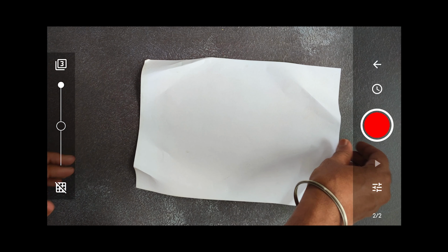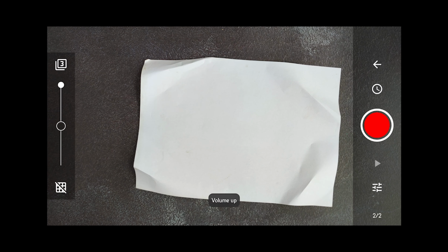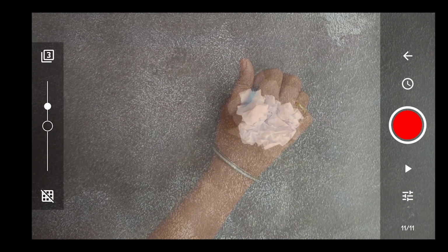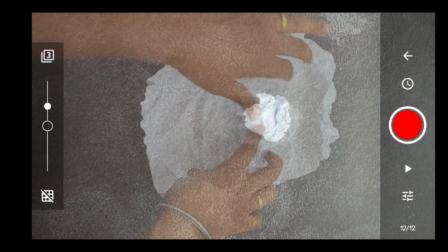I'm capturing the image of the empty paper first, then slightly crushing the corners and taking the second image, crushing it more and taking the third image, crushing it more and taking the fourth image, and that goes on. Once it's crushed fully, I open the paper and write whatever text is needed inside the paper.